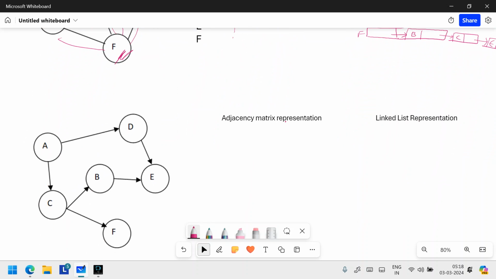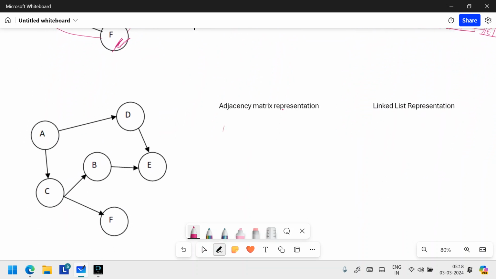Similarly, if it is a directed graph, we can do the same. We have to write those values, the indexes, sorry. Now the idea is, for example, if I take the vertices A and D, the edge is from A to D. So A to D will get the value 1, whereas D to A gets the value 0. Are you understanding? This is how we do the adjacency matrix. Likewise for the linked list also. 1, 2, 3, 4, 5, 6. A, B, C, D, E and F.